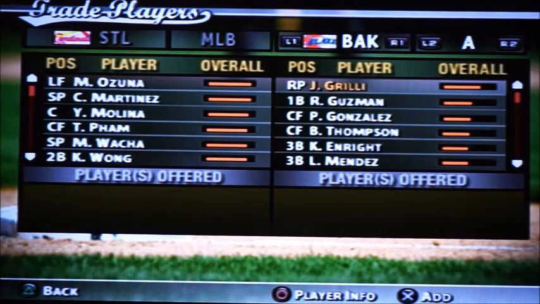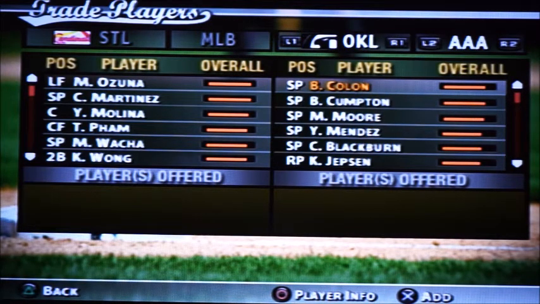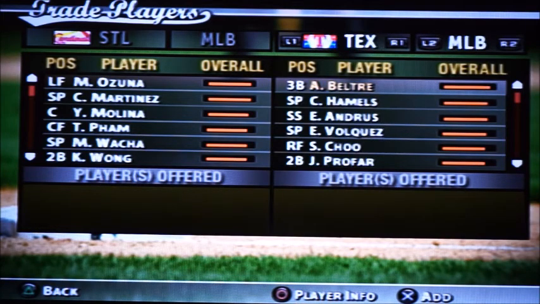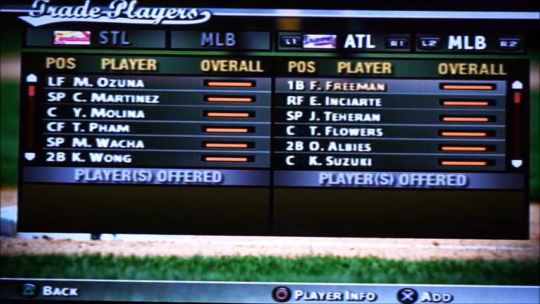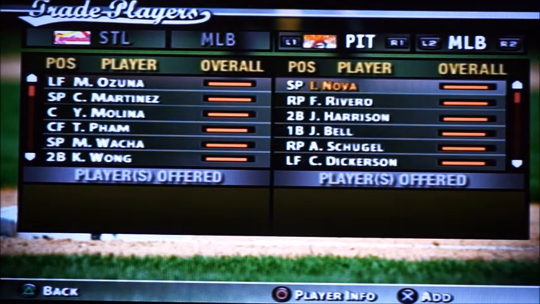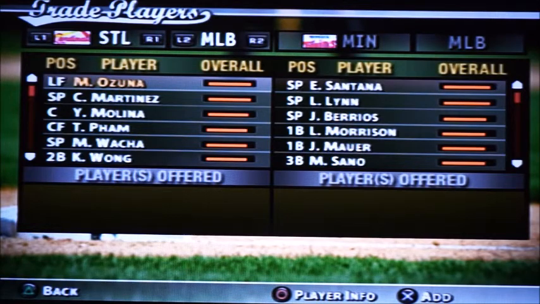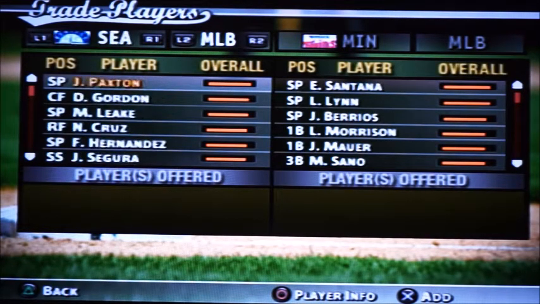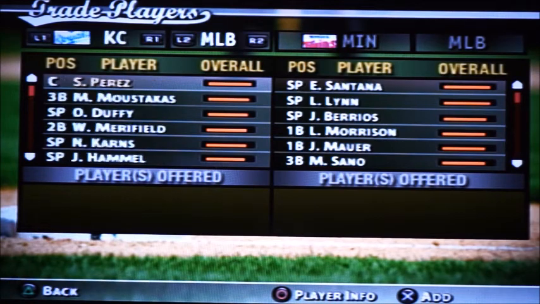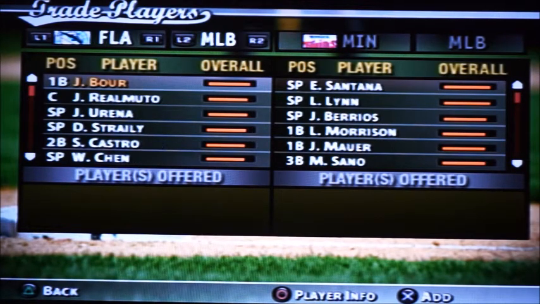Now, obviously, that's not going to be the case for every team. Some teams are going to have in the high 50s. Some are going to have 70, give or take, total players we're talking about. But what I do when I see things that get kind of out of whack is I'll go ahead and make some adjustments. In this case, this is just a quick example for you guys. I wanted to show you another way of how I do things and how I try to balance out the rosters.